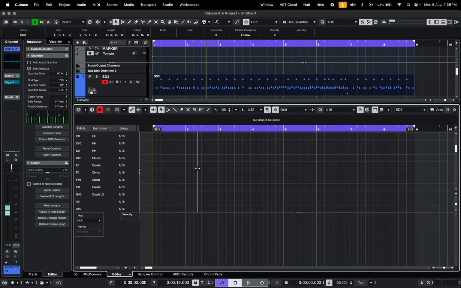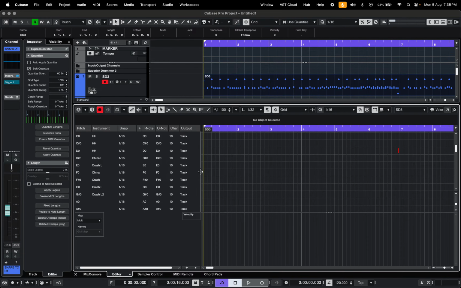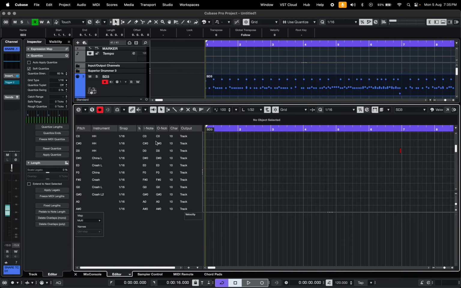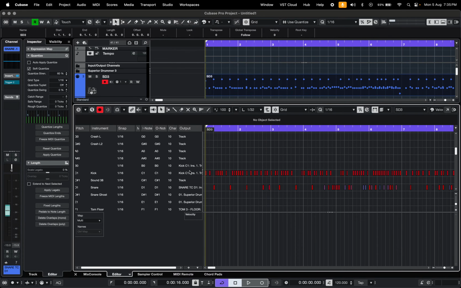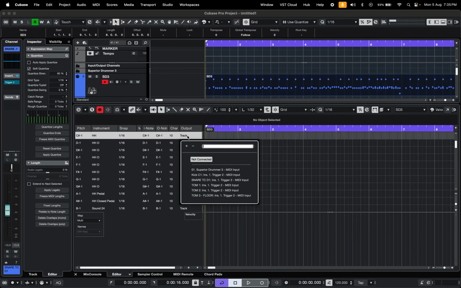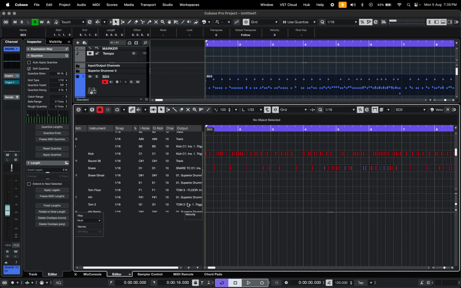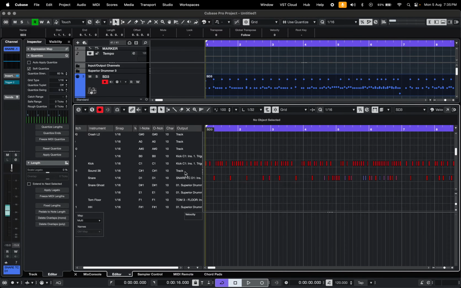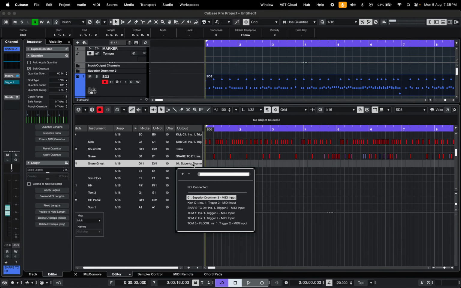you take this pane and turn it to the right or adjust it there, and you'll see that here you have different outputs. If it's just got a track, it means it's by default going through Superior Drummer, or if it's already got Superior Drummer selected, it'll go through Superior Drummer MIDI.